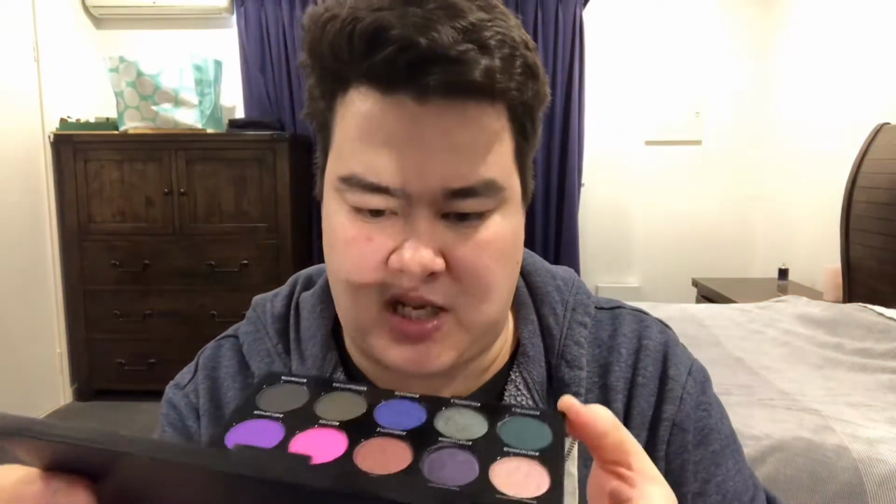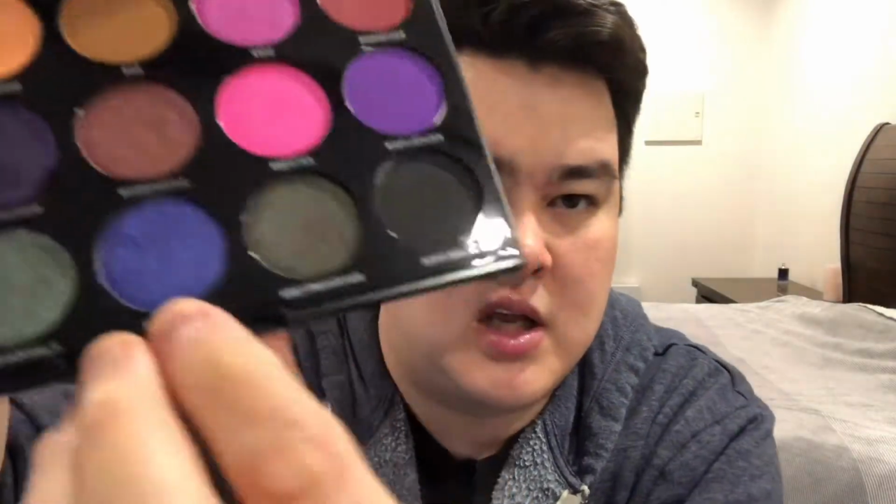And all these pans are not filled the same. This one here is almost completely full, and that one's half the size of it. And they're both shimmers, so this one's almost overflowing, almost on an angle like that in the actual pan. The other ones, you can see the rim of the pan itself, the little metal ring, and the product is lower than that. It's just really inconsistent.